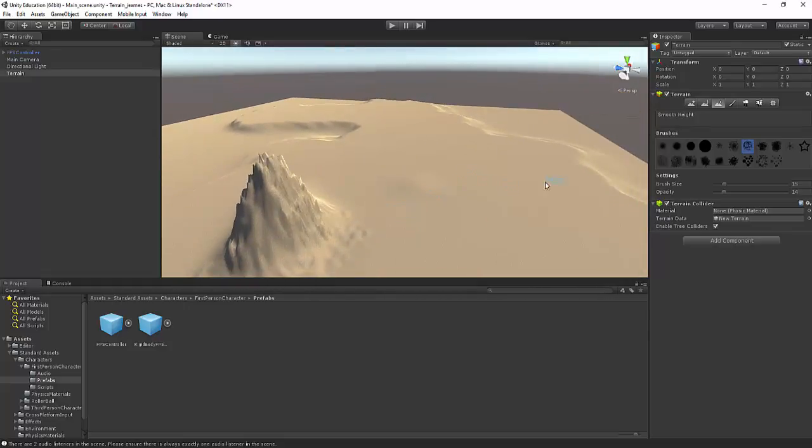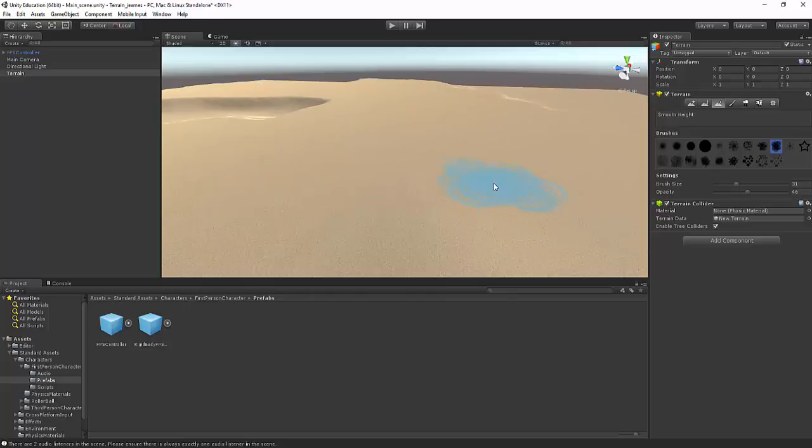So I'm going to go through in a second and I'm going to add some hills and some mountains maybe, and maybe even a lake. The lake will be easy. It'll just be a matter of holding down shift. I'm going to need to turn the opacity up a bit for that. A bit more, I guess.